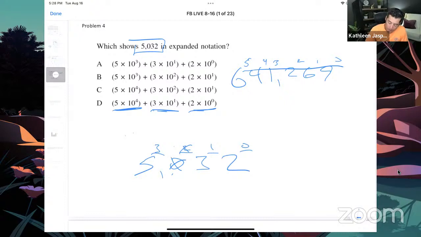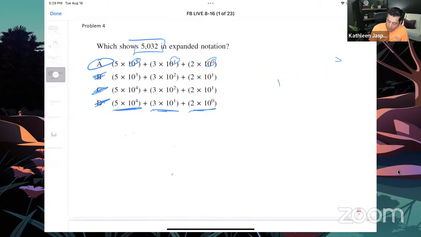If I look at my answer choices, I'll start here. I've got a 0, a 1, and a 3. So that works. For the second one, I have 1, 2, 3. That's not going to work because that doesn't associate with what I have. And then again, 1, 2, 4, not going to work. And then 0, 1, 4, not going to work either. Just by doing this, I've already figured out that A is the correct answer. Okay. So now let's go ahead and truly figure it out, just so you can see why I was able to use that.